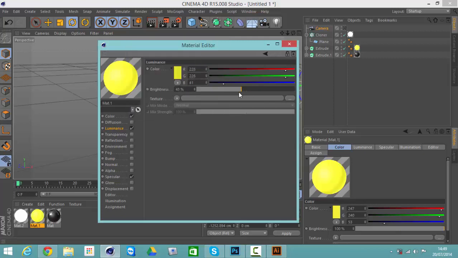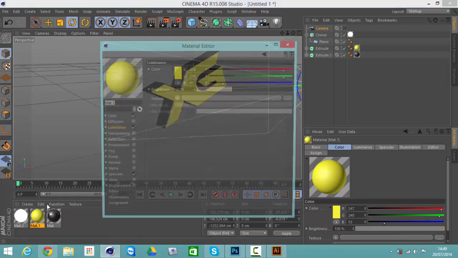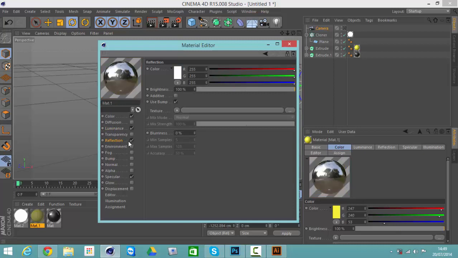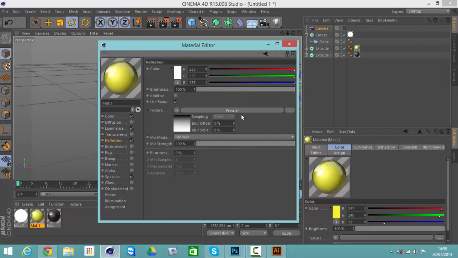And we're not going to have that, we're going to have it about 36% brightness, should be fine. Oh, it's got luminance in it, so it's going to be hard to see the reflection, but I'll add a bit just anyway so it just catches the highlights, and we just want that on a low mix strength. So about 25 on mix and the brightness should be fine for that.